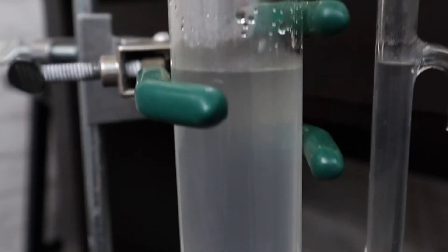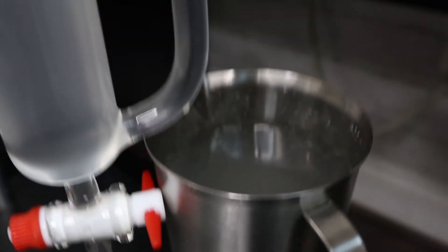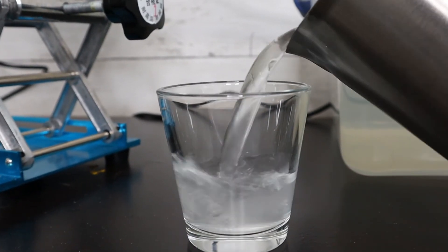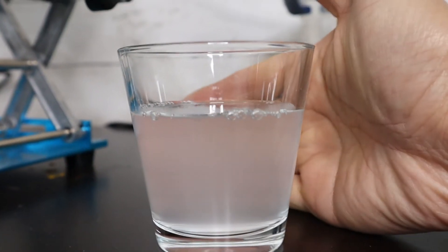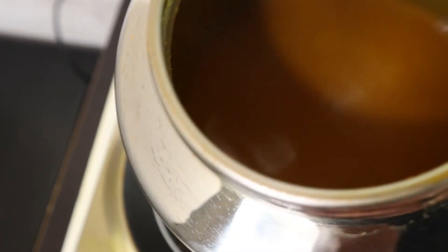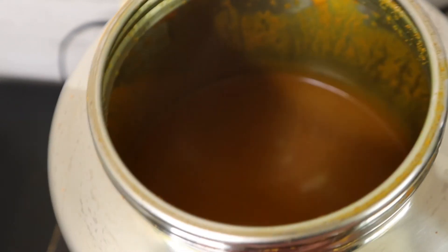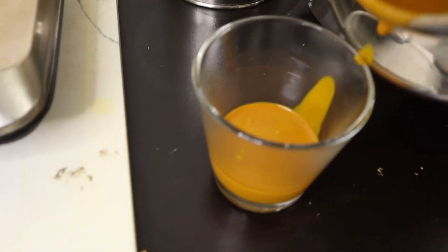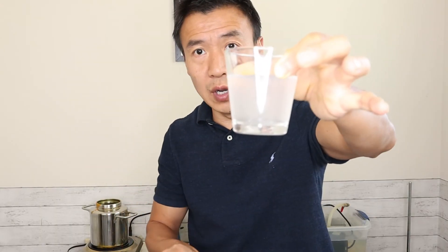I didn't see a visible layer of oil, but look at the hydrosol — it's pretty cloudy. That obviously means it has dispersed oil within the hydrosol. So as usual, I'm going to pour this out into the glass cup. You can see it's pretty cloudy. The remaining material is very thick — kind of a paste. Very thick. These are the two products: this one is the hydrosol and this is the paste. Because with 100 grams in 1.5 liters, that makes a very thick paste.